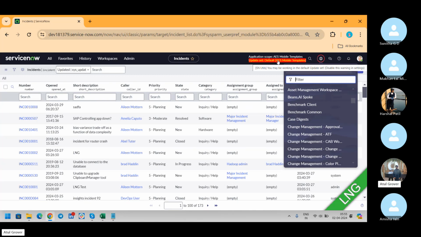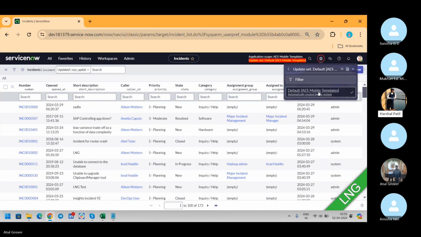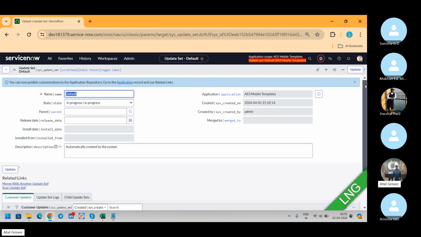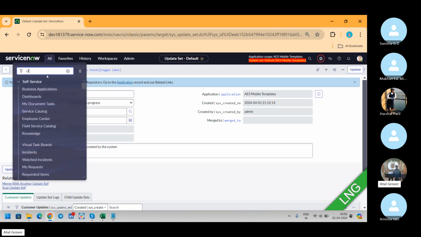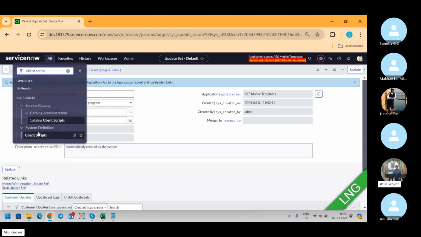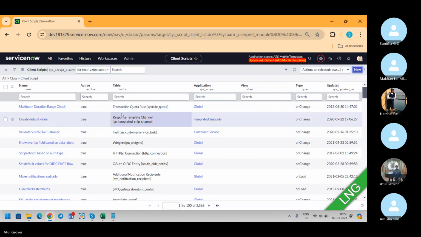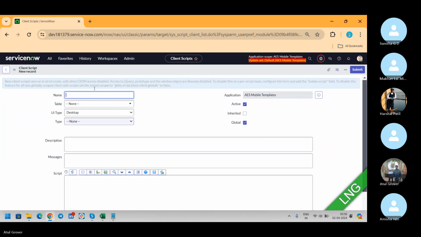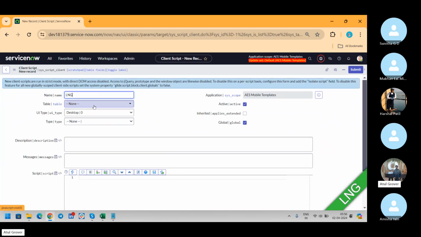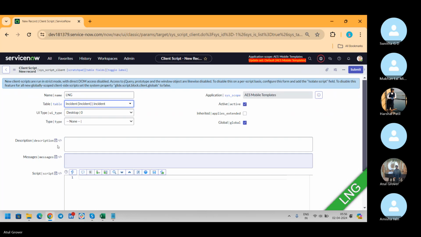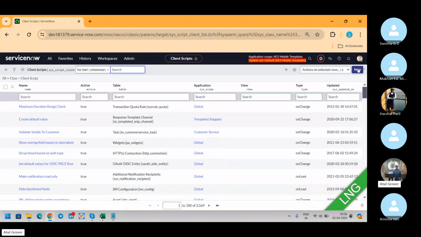I'll show you. Okay, let me open this update set. ठीक है? Let me show you. देखो ये अपडेट सेट है मेरा, ठीक है, इन प्रोग्रेस है. नाउ लेट मी डू वन थिंग. लेट मी कम हियर एंड क्रिएट अ क्लाइंट स्क्रिप्ट. जस्ट क्विकली अ रेफरेंस. ओके, ठीक है. इंसिडेंट, ठीक है, एंड सबमिट. ठीक है.